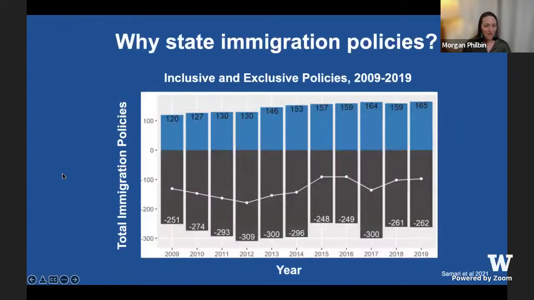So briefly, why immigration policies? Why am I focusing on this? Why does it matter? And so first, I began working on immigration policies because of a longstanding interest in migrant farm worker health. So I grew up in an agricultural region of California, and I'm actually back here now. I'm a visiting scholar for the year at Berkeley. And so it's been really nice, both to be home and closer to family, but also to be able to do more of this work on the ground.